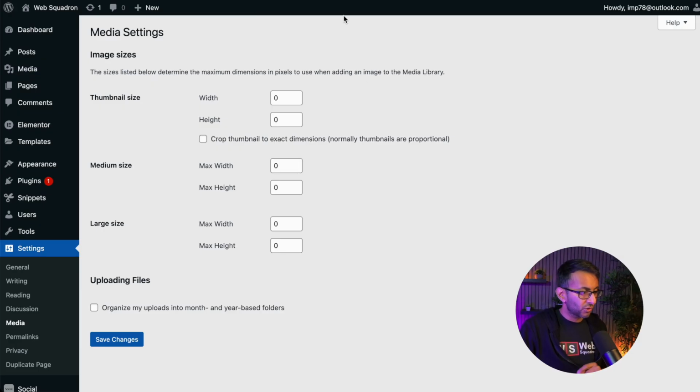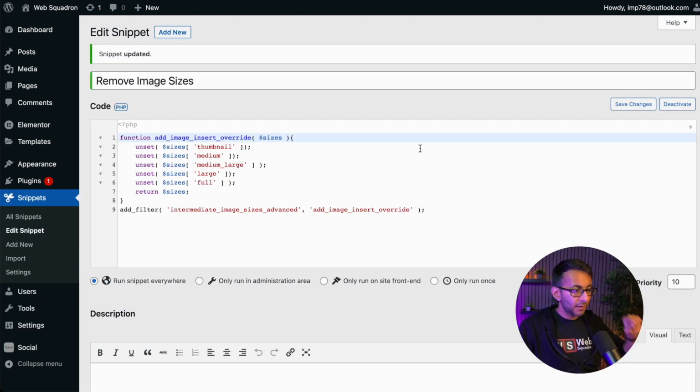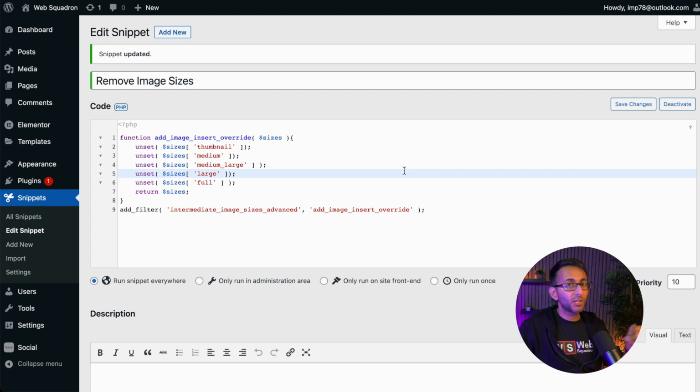But what I'm trying to get across is doing this is really damn important. You've got to do this. But I now also respect having this code snippet in as well to ensure you don't have three additional copies of your image still being generated in your back end. You're not using them, you know, if you're very prescriptive of how you build. So I would definitely add that into your WordPress website.